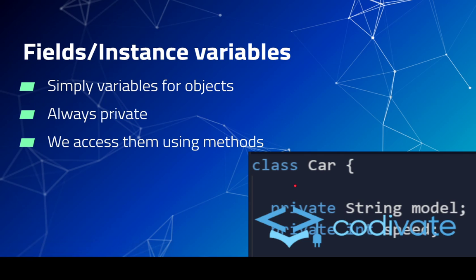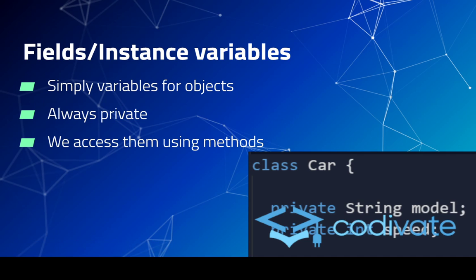All right. Now I'm going to move on to fields. Fields, as I said, are simply variables for objects instead of local variables that you use in your code. They are always private. Before we had methods, they were always public. Instance variables are always private. This is just a common practice that you want to get in the habit of doing because it's good for keeping your data secure when you're coding. But you don't have to worry about that until much later.